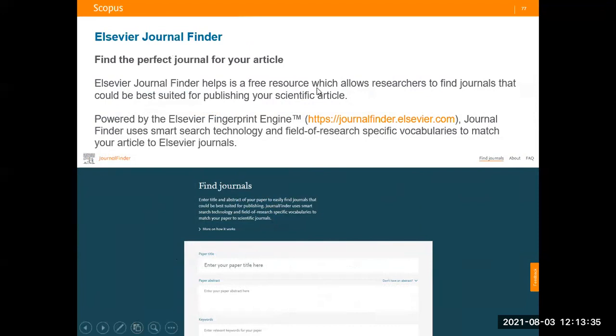Elsevier Journal Finder allows researchers to find Elsevier journals, only Elsevier journals, that could be best suited for publishing your scientific articles. So how to use it is straight away over here you can find paper title, paper abstract, keywords.